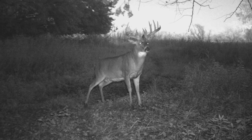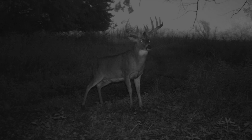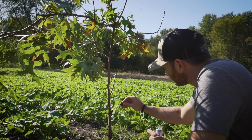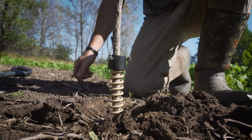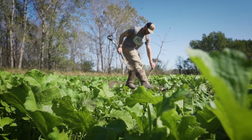We have another buck that we're calling Todd Gurley, and he was actually in daylight this morning out in the middle of the farm, but he's showing up on a number of cameras now too. So 2 of our top targets right there, and with this cold front coming this weekend, I think Mike plans on coming to hunt here, so hopefully he'll have an encounter with one of those bucks. Either way, this farm's looking good. No flooding this year. The food looks great, and I think we're gonna have some good hunts out here.